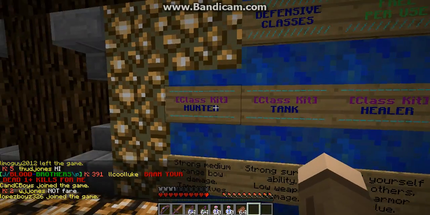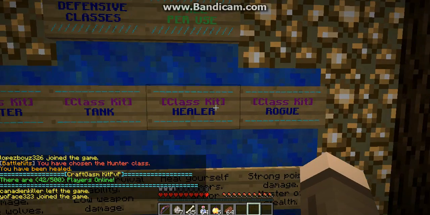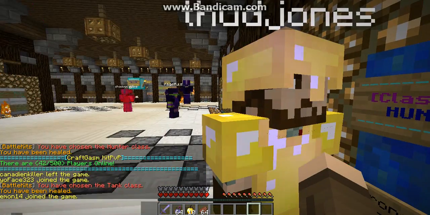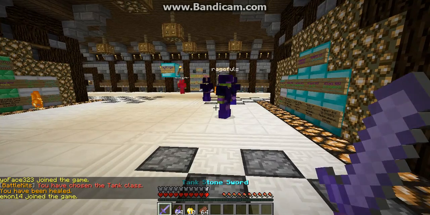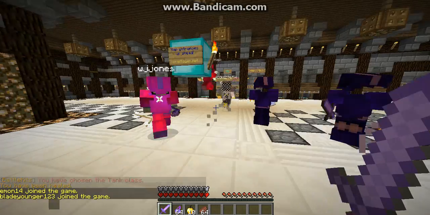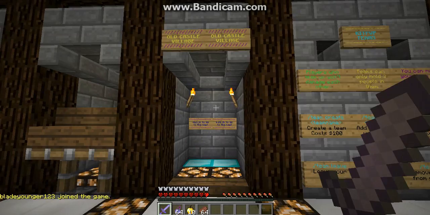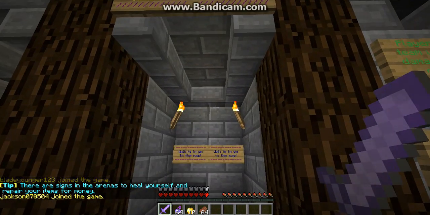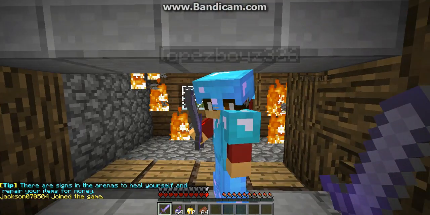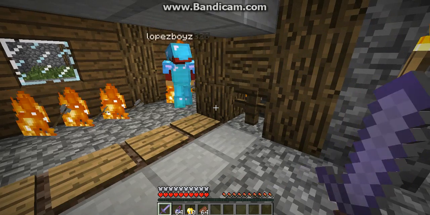So let me get epic one. Why are they all just... Let me get a tank. There we go. Just got knocked back, okay. Okay, right now I'm gonna go into Old Castle Village. Okay, right here, I'm in Old Classic Village map.